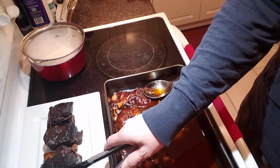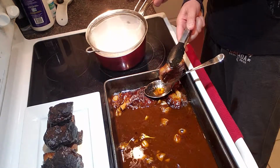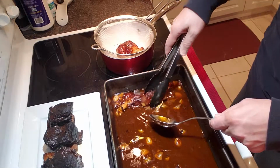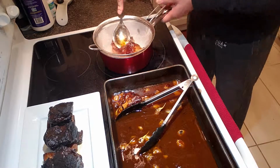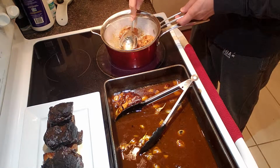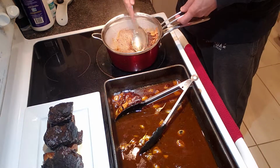Okay. Now that I got my ribs on the plate, what I'm going to do is take out this garlic. And I'm going to put the garlic in here. Okay. And I'm going to mash the garlic in here. I'm just going to mash this garlic all in here. Get all those juices, everything in here. We're going to make a nice, beautiful sauce with this.